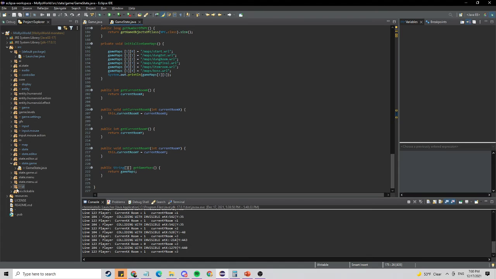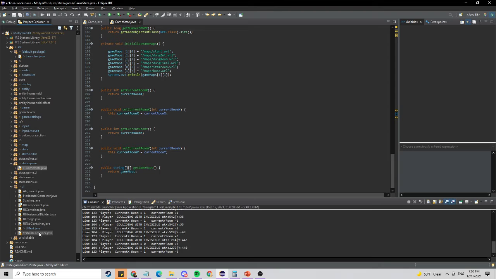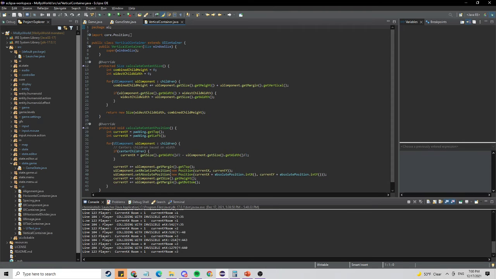So we'll open up a bunch of menus. We're going to start with the vertical containers. A vertical container will nest UI elements beneath one another. So it'll first start one at the top and then one beneath it, and it takes into account the combined child height and width. And basically, it's just like CSS. It'll take padding, margins, and separate each element, and then create a container.